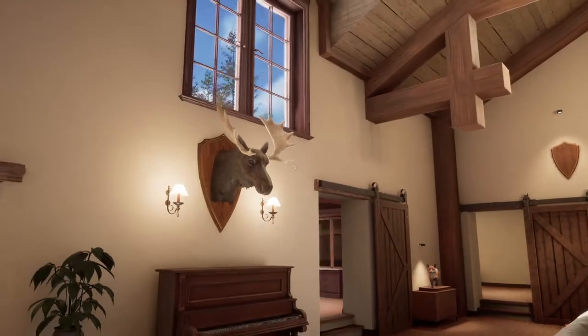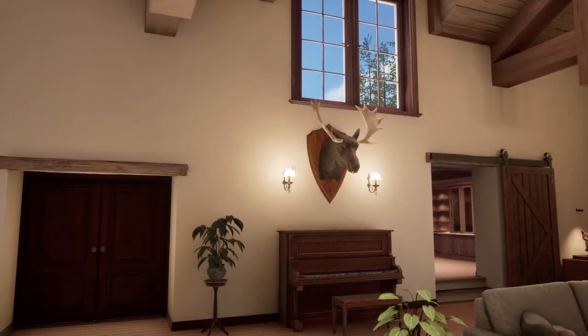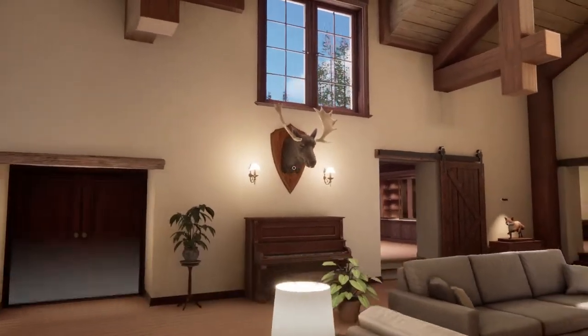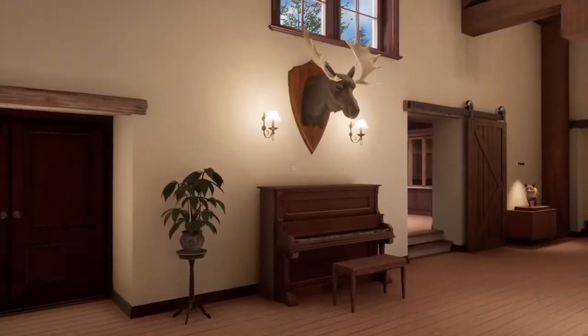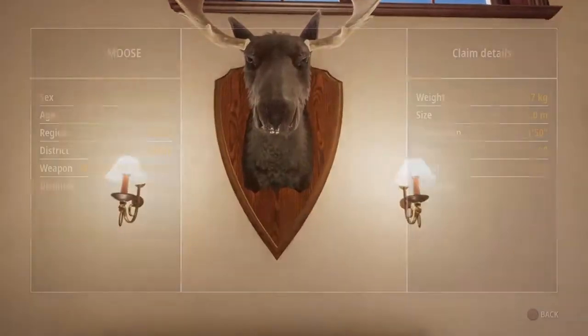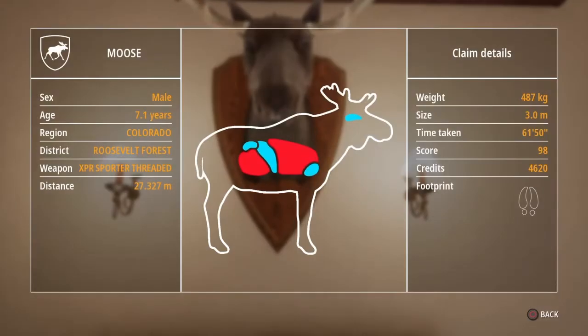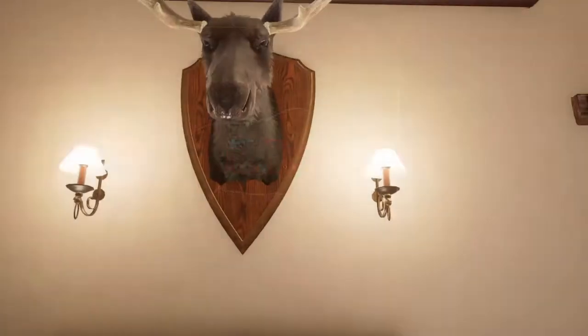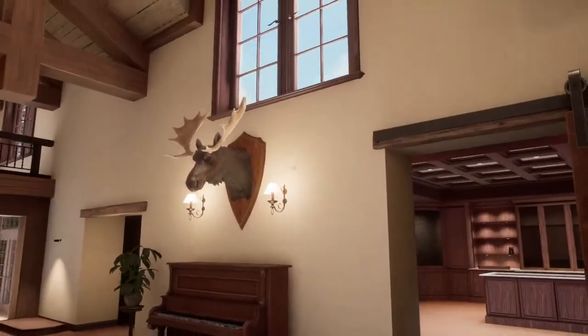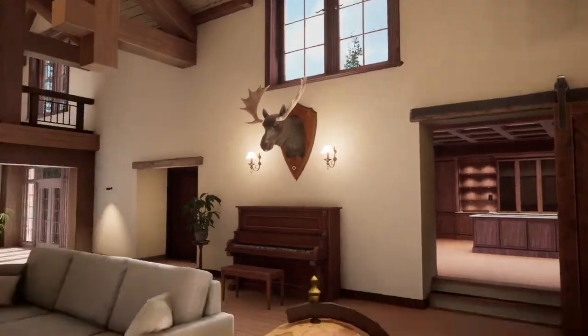There is our moose. Not the biggest moose. Pretty big, though. Not the biggest moose in the world. However, we have a moose on the wall. I would say pretty good day. 487 kilograms. 98 score. Not the greatest moose. We will definitely replace that with a much bigger moose.